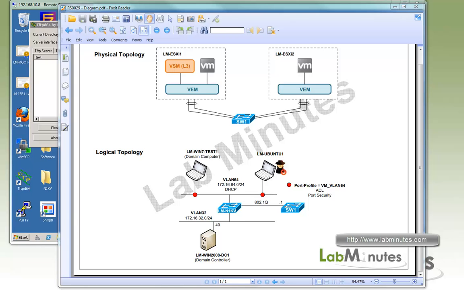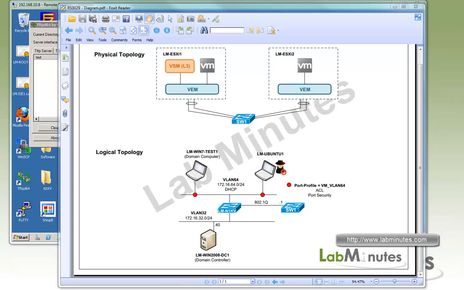In this video, we will look at how to configure two basic security features in Cisco Nexus 1000V: its access control list and port security. ACLs on Nexus 1KV can be applied at the port level and control both input and output traffic. Port security, on the other hand, is almost identical to the traditional Cisco switches. We will later in this lab also perform MAC flooding just to see how the port security reacts to that.